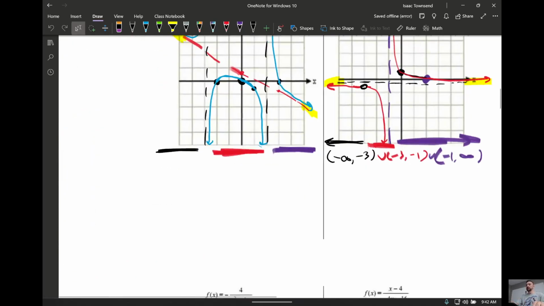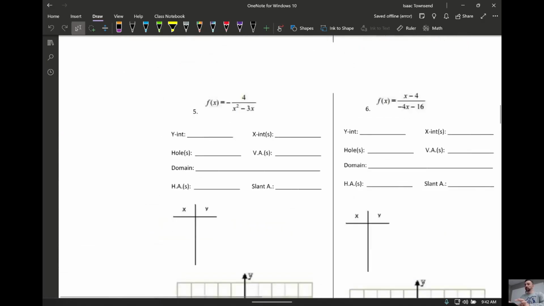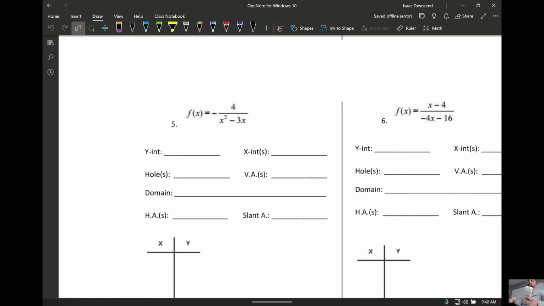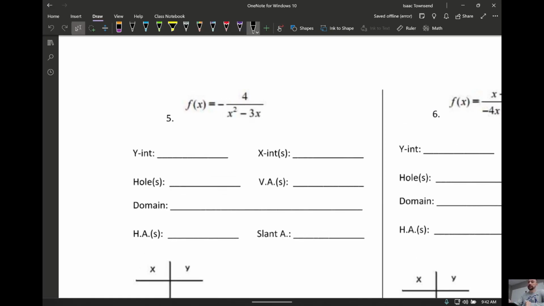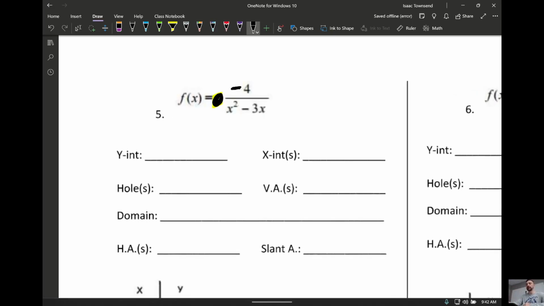Okay, then let me give you a few minutes to try question 5. I will give you a hint here on 5 just because I don't want you to mess up your whole graph. There is a negative out here, so you should probably just put that negative next to 4 and then cover that one up. If you forget that negative the whole time, your graph is going to be upside down. So same idea. Start off with the easiest ones. If you really know them, those blanks shouldn't take you that long. Then the ones that you're less comfortable with, try them without the notes at first, but then lean on your notes as needed.